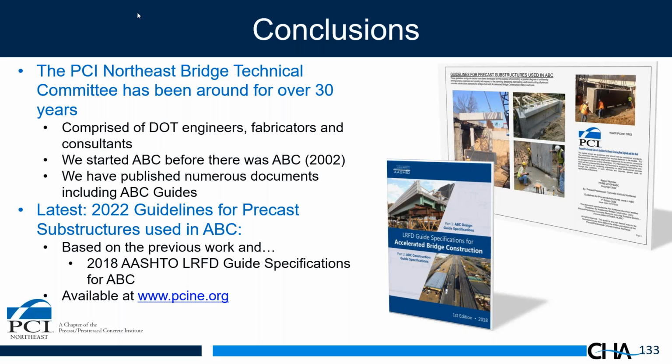You'll notice also the columns we're showing are octagonal. There's a reason for that. Octagonal columns can be designed and detailed as if they're round with spiral reinforcing, but the intent was, let me back up, a round column has to be cast vertically. You have no choice. An octagonal column, you can lay the form on its side and leave one facet of the form open to the air, and you can pour the concrete in the side and finish off that one surface, which really greatly accelerates the production. You can actually have a form, say if you had a project with lots of columns, you can make a form 100 feet long and cast 7 or 8 columns at a time.